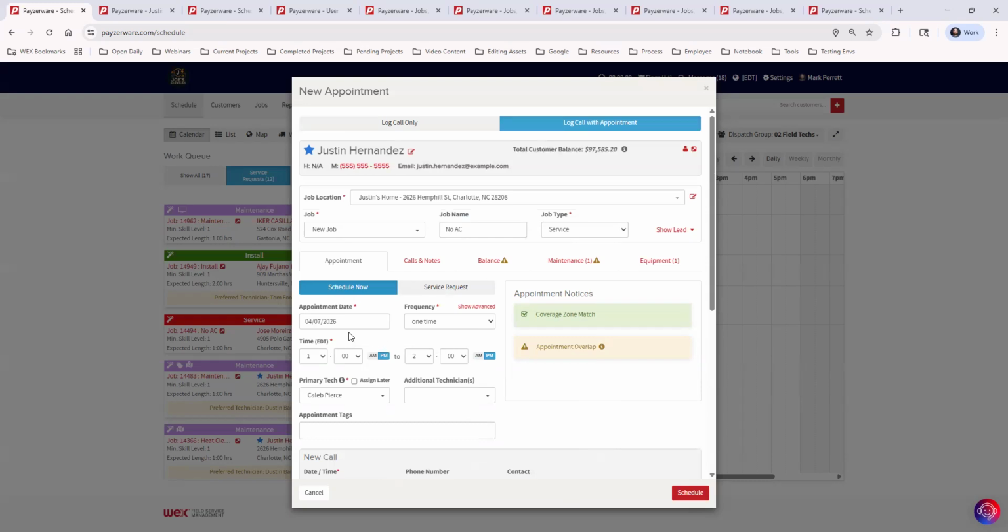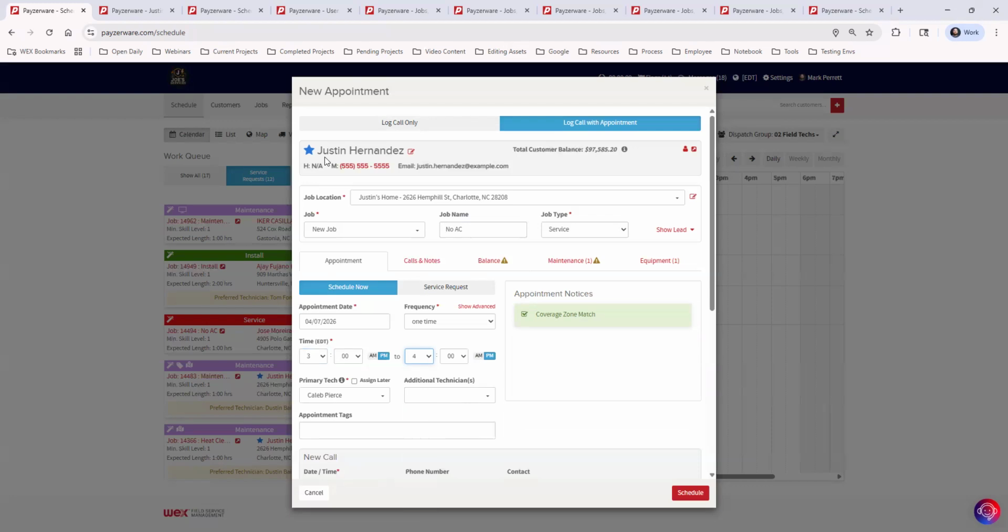So let's do this. We will say he's going out today between 3 p.m. and 4 p.m. We're going to send Caleb. Maybe you know the date, you know the time. This is another nuance of scheduling. I know this is an emergency for Justin, and I told him in the morning, we're going to get someone out before the end of the day today.